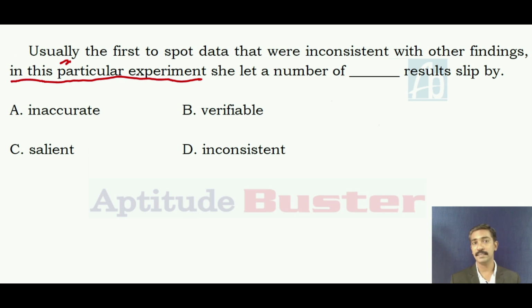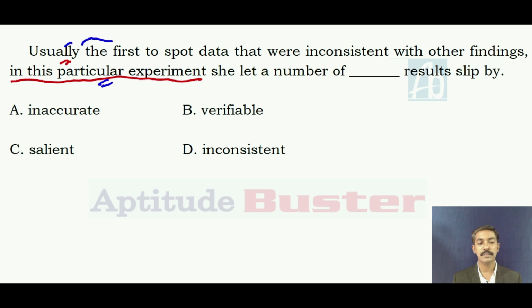For you to understand this logic better, let me give you an example. Usually Virat Kohli scores more runs in a cricket match. In this particular match, if I bring in the phrase in this particular match, even before I complete my sentence, you can easily understand that in that particular match, Virat Kohli has failed to score more runs. That is the indication. Apply the same logic here, and that's what these two structural words do here.